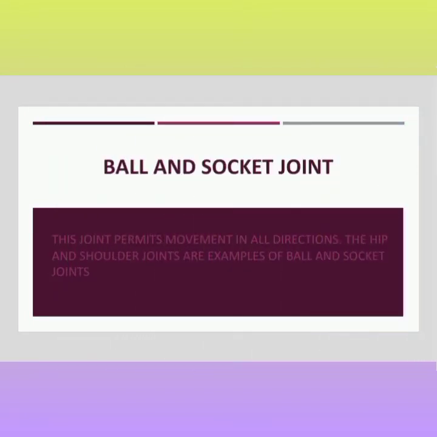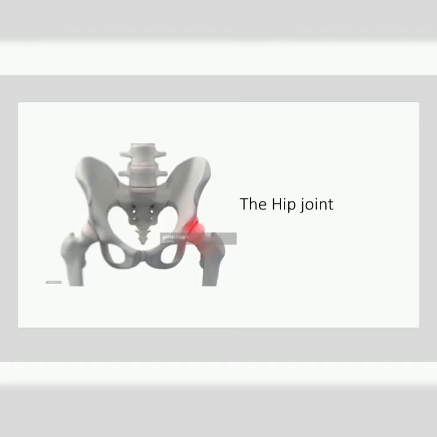The first type of movable joint is the ball and socket joint. The ball and socket joint is a type of joint that involves movement in all directions, that is 360 degrees. This joint involves a bone that has a round head called the ball and another having a hollow cavity called the glenoid cavity, which is cup-like. This cup-shaped glenoid cavity is called the socket. So the head of one bone and the socket of another form a perfect connection, which gives rise to the name ball and socket joint.